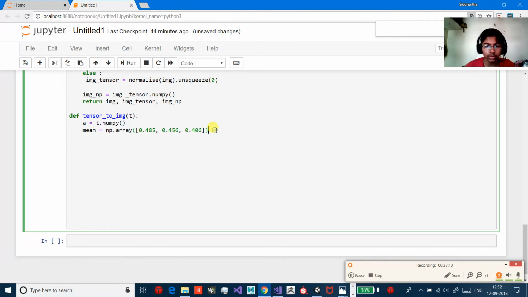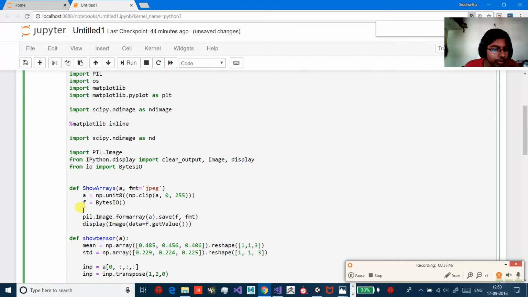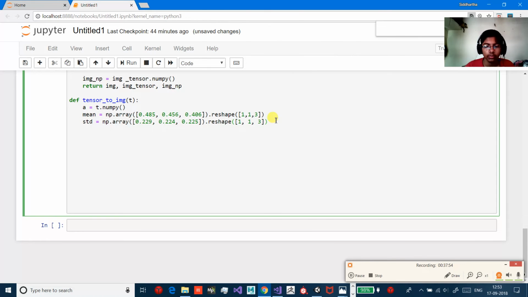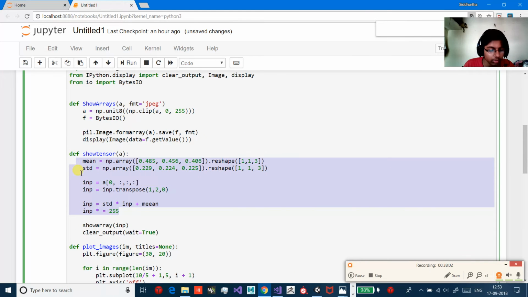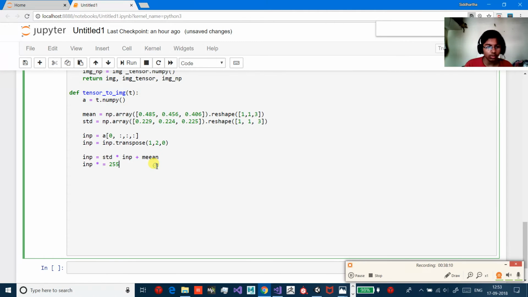Okay, then reshape. Oh, come on, reshape it. I inverted that, sorry about that. Reshape that the same way. We just wrote that method. Oh, we have written that. Let's find it over here somewhere. The mean, yeah, this is it. So just copy this. Almost, we need to grab this whole thing. Why do we waste time? Oh, we are done with that.